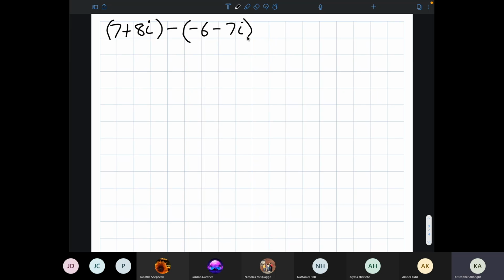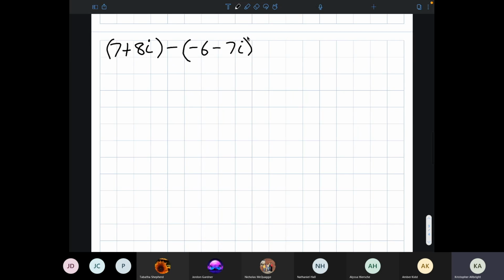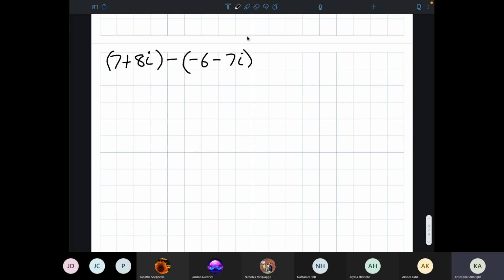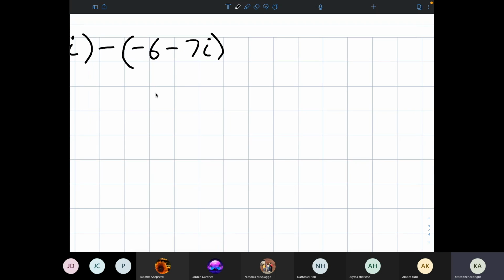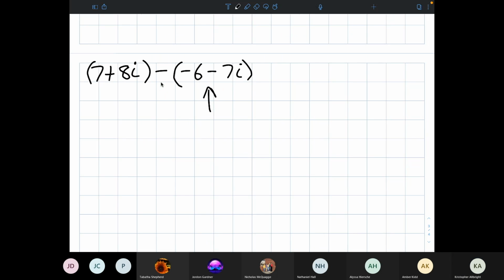It's not a FOIL problem. All it is is a subtraction. You're just subtracting that first thing from that second thing. So these parentheses are here to inform you that you're subtracting everything here. You'll make it a positive, but you'll make everything on the inside a positive. So a way that we can handle this is we can make it positive and use the negative sign and kind of multiply it in. So everything on the inside changes signs.